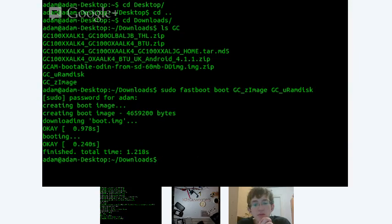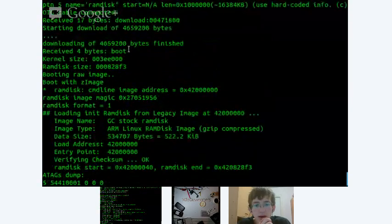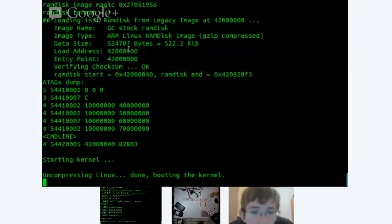All right, and it flashed. Let me screen share over to the UART window. Okay, and here we go. This looks indeed like Galaxy Cam stock kernel, because it didn't output anything else but the very early print of the kernel and compressor, which is in the head of the kernel.